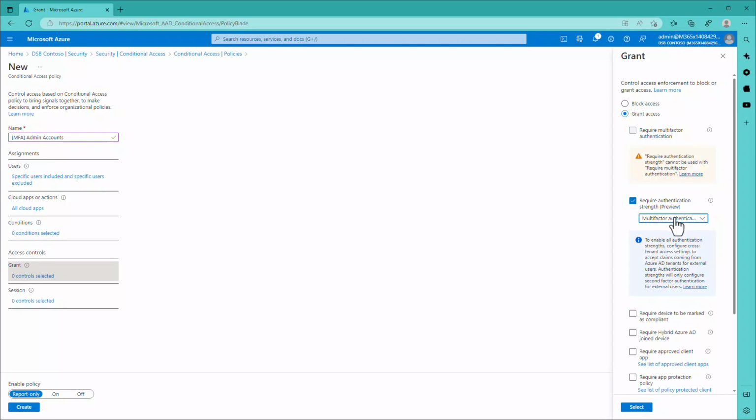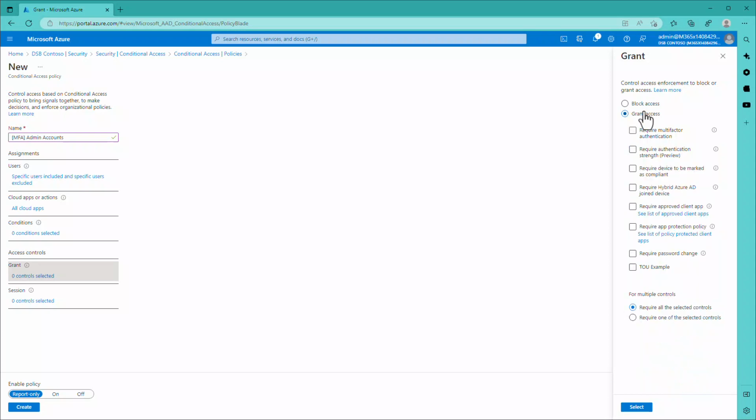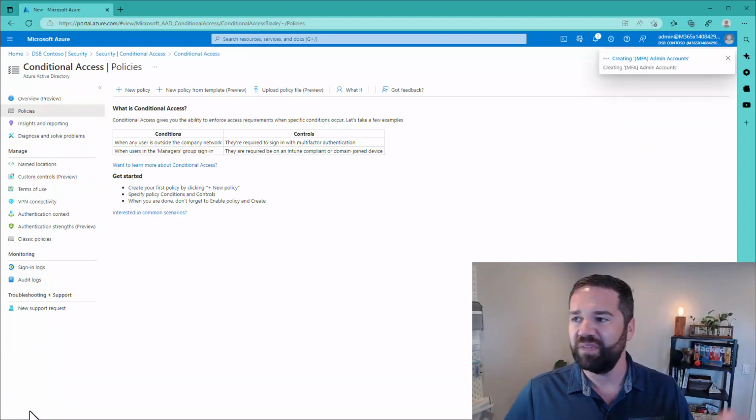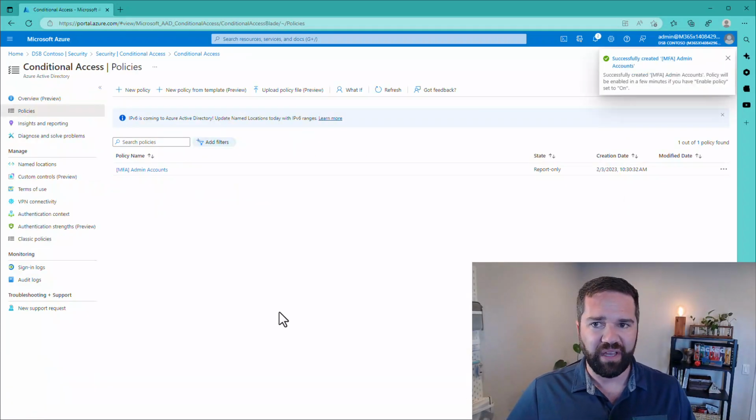However, I would love it if you as an organization switched over to using phish-resistant MFA and provided FIDO2 security keys to all of your IT admins. That would be absolutely the best form of protection for your admin accounts, and I would highly recommend it. They're only like $30 for a FIDO2 security key, so buying it for all of your global admins is not terribly cost prohibitive. So I highly recommend that. But for today, we're just going to require a standard MFA, and we're set. First policy done. So that is all good there.